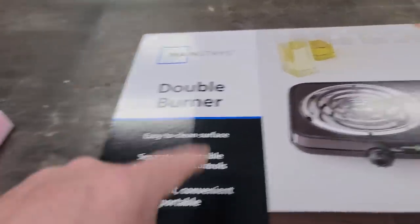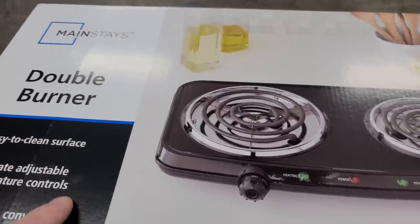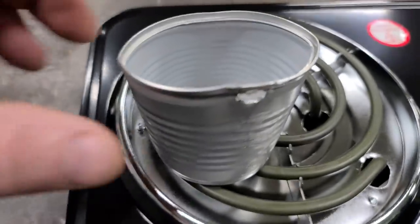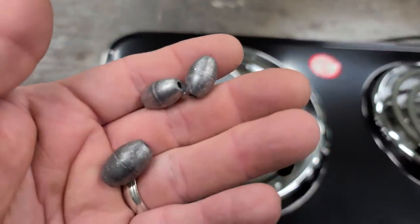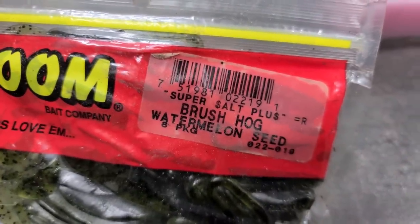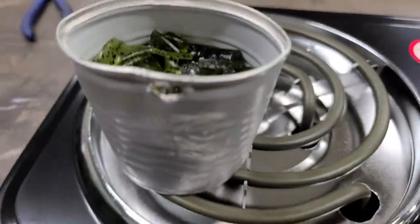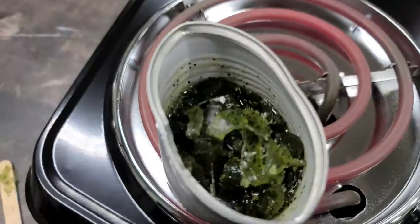We went and saw how Glenn done it and he used a burner, so I had to go buy me one. I bought a double burner but you can get a single burner at Walmart for $12 — this one was $20 but that's all they had. I got my Vienna sausage can bent so I could pour with it, put a hole in it to pick it up with, got me a couple pieces of lead to put in the bottom, and I got these old lures here — they're called watermelon seed. I'm gonna recycle them. Now we got it on the burner and we're starting to heat it up. I'm just going to try it with a popsicle stick for now.